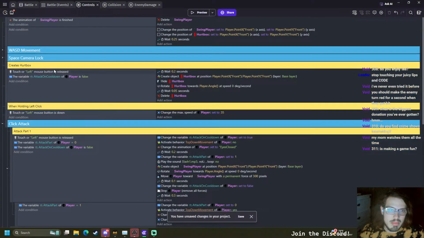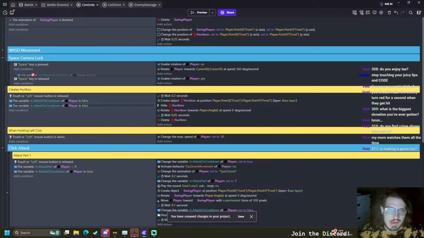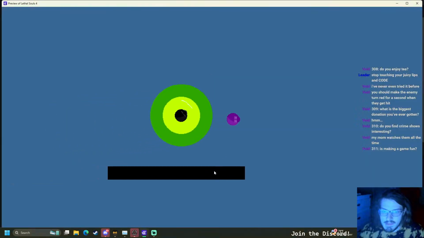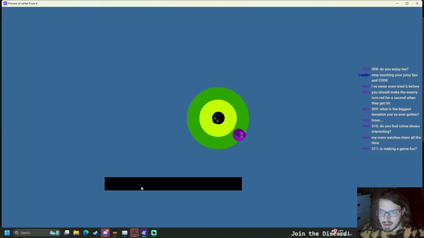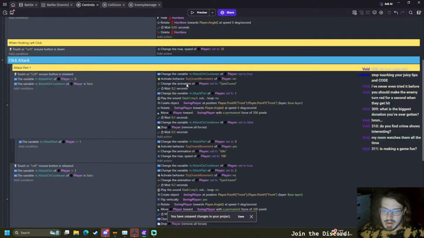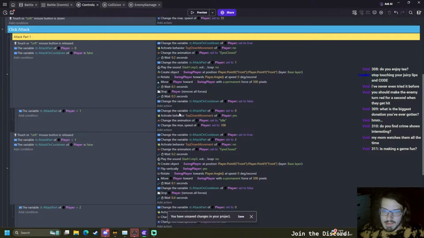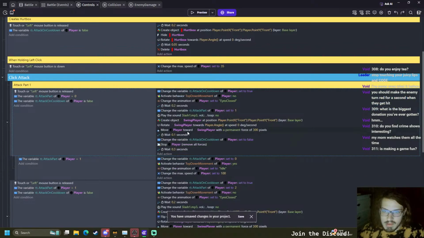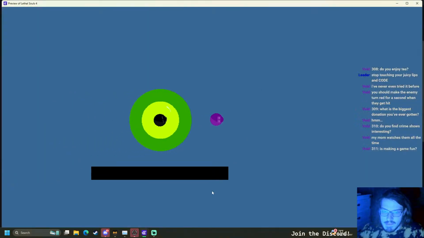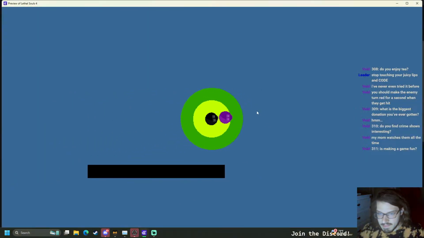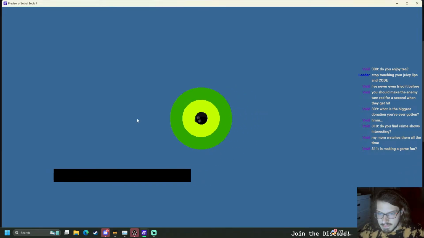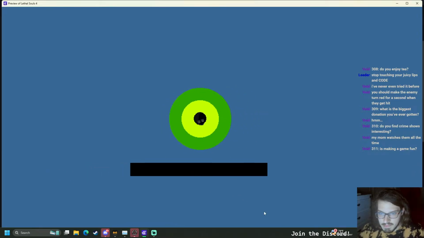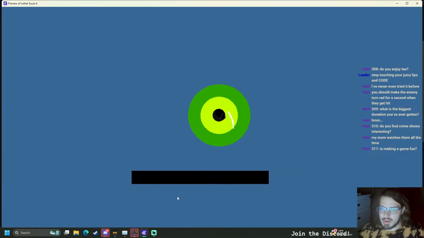I also want to only be able to do the space thing. I don't want to be able to rotate like that.